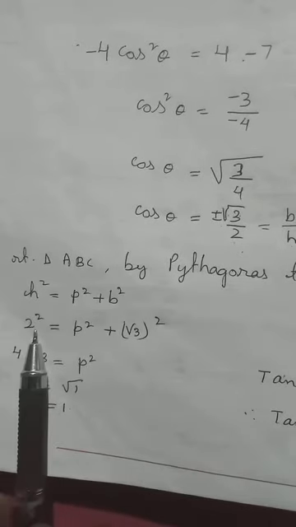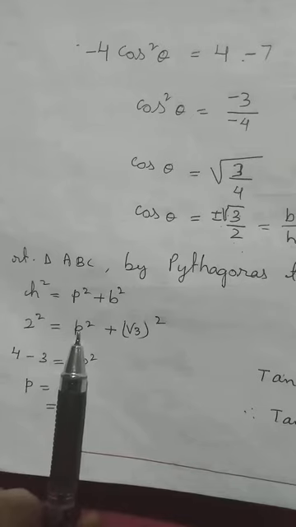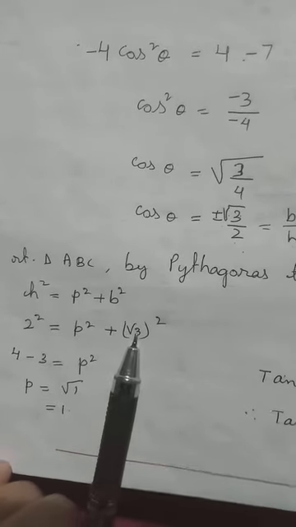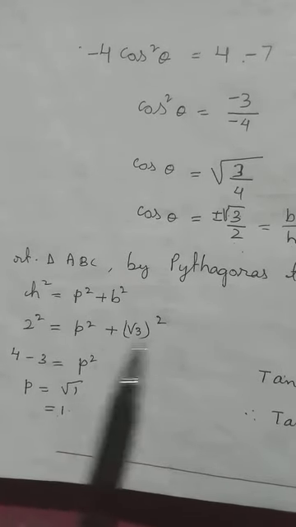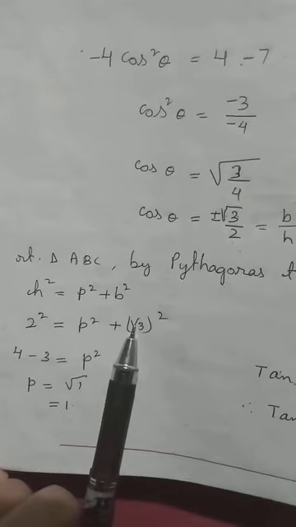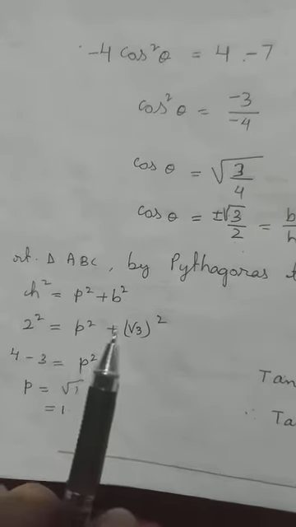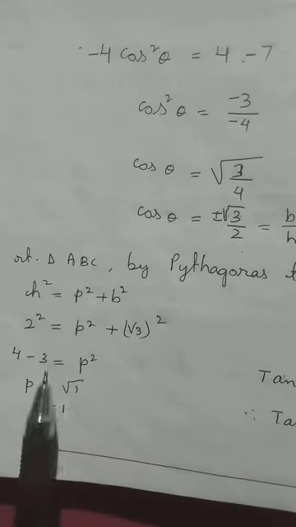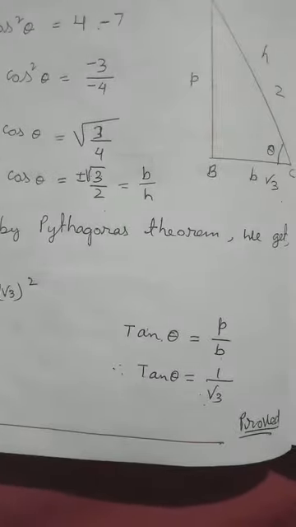H you know it is equal to 2, but here you have square, so let's put square. Equal p we still don't know, so let it be like that, plus b we know square root 3, but we have square here, so let's put square. 2 into 2 is 4, square root 3 into square root 3 will be 3, because there are 2 threes, one can go out of the root. But it is plus, when it shifts this side it becomes minus, so 4 minus 3 will be 1. We want only p, so square root of 1 is equal to 1. Now we get p, we get b, we get h.